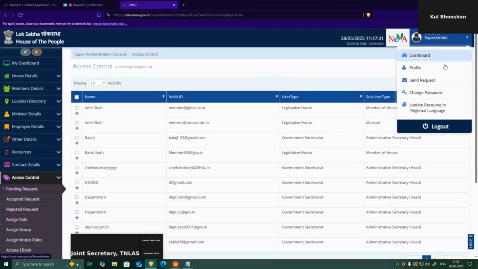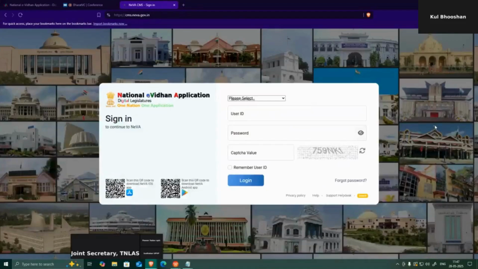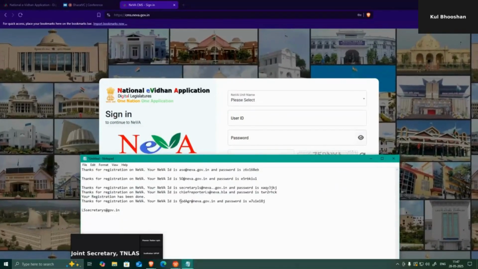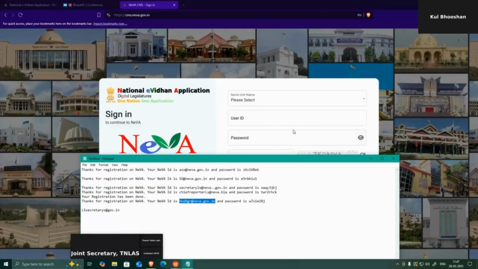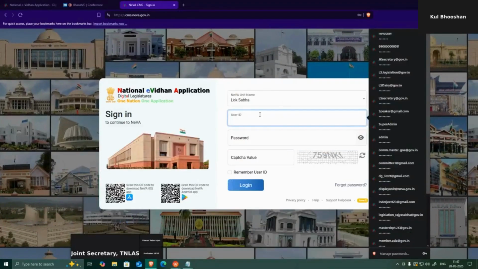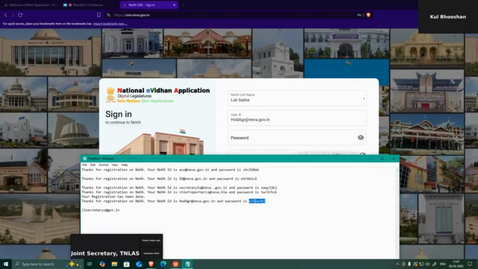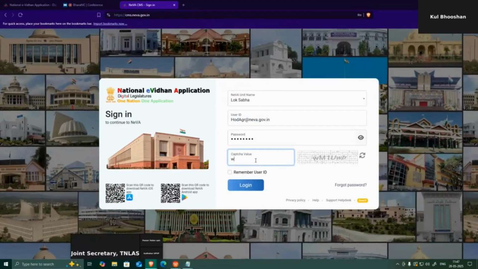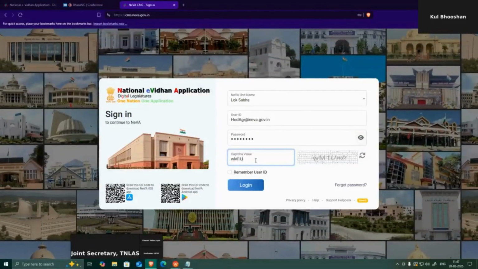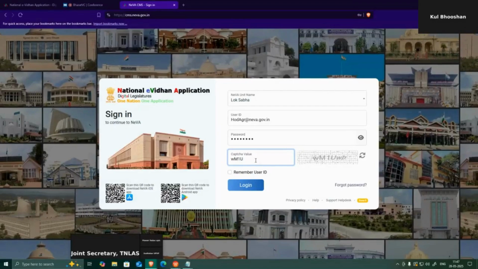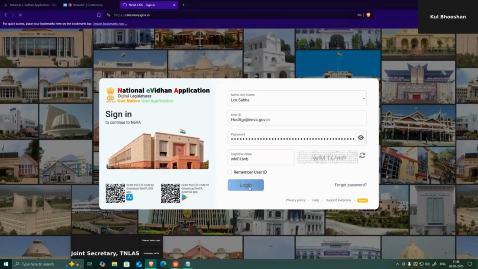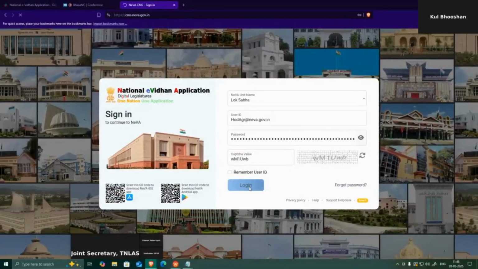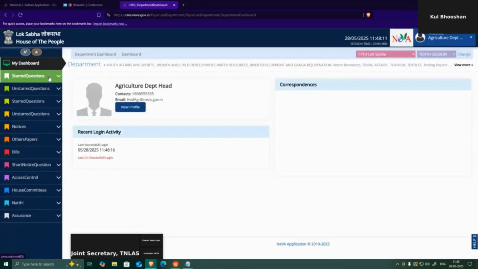I'm logging in with the particular user credential. You are able to see all the menus have been assigned to the HOD of this department.